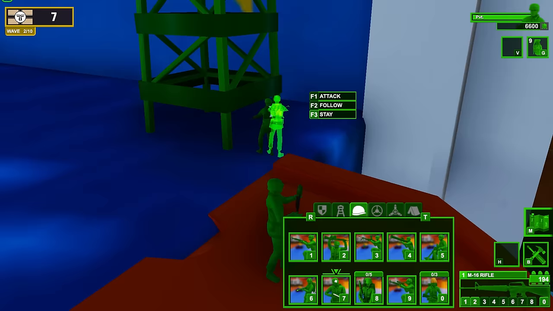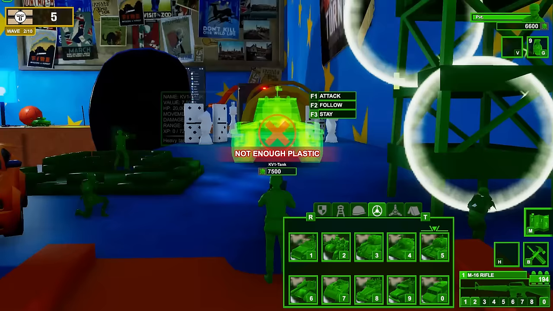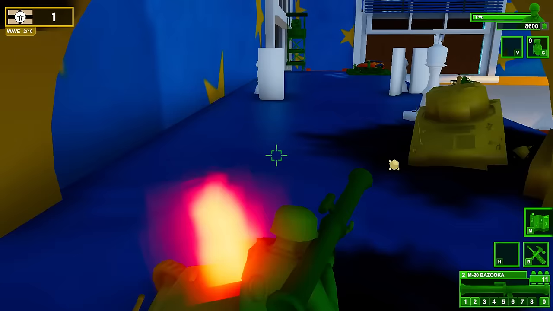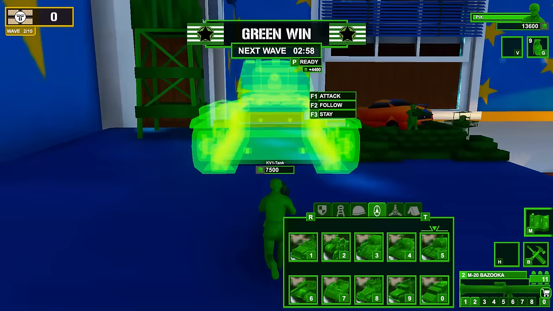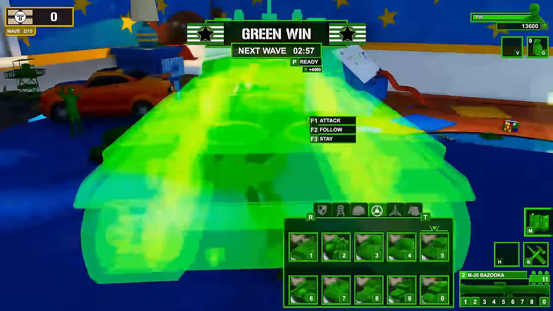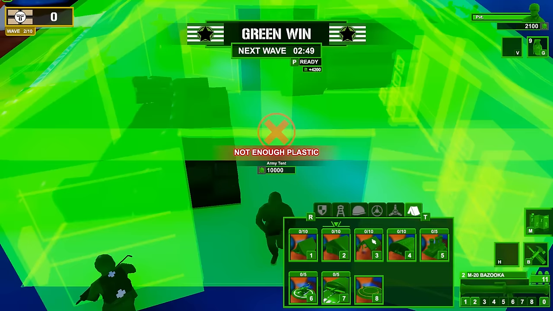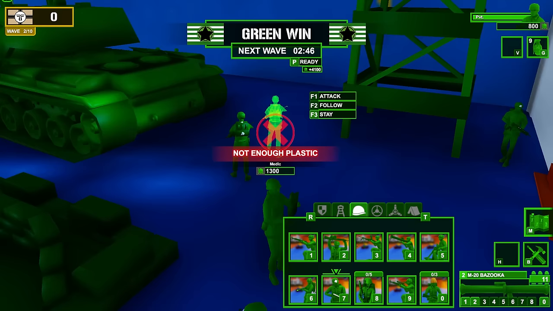It seems like the camping is actually kind of working here, so I might continue with that. Hold on, let's help kill this. Alright, there we go. Let me go get this plastic. Thank you, Saya! Beautiful. Alright, plastic obtained. Let's go ahead and get a KV-1 tank right here. That is a very, very powerful tank. And two motorcycles, because they have really good rapid fire. And then we'll go ahead and get another medic or two here.